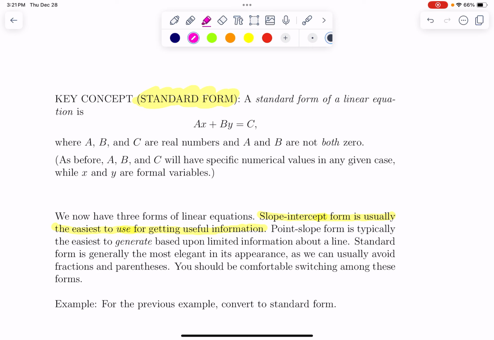With point-slope form, we noticed that that was probably the easiest one to figure out. Right? If somebody asks you to write down the equation of a line, point-slope is probably the one you'll be able to come up with first. And then what standard form has going for it is that it's the most elegant. It has the simplest looking equation. Usually we set it up so that there are no parentheses or fractions. It's the cleanest looking, although it's not necessarily the most useful.